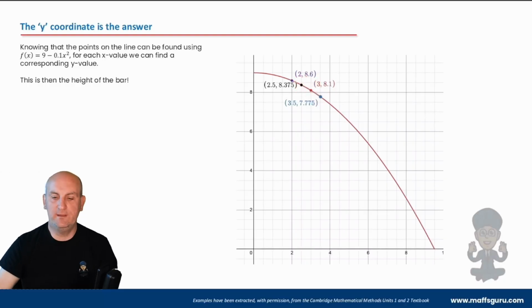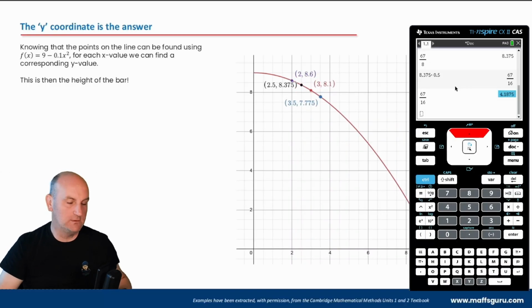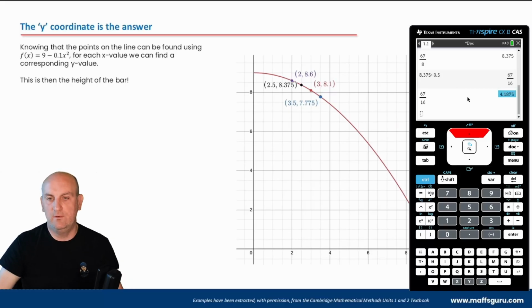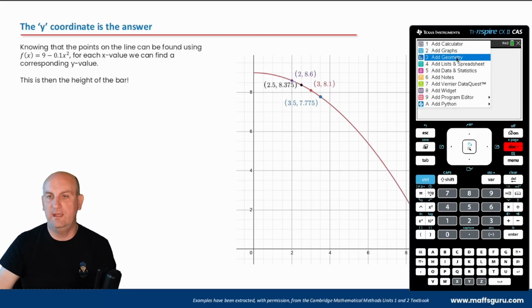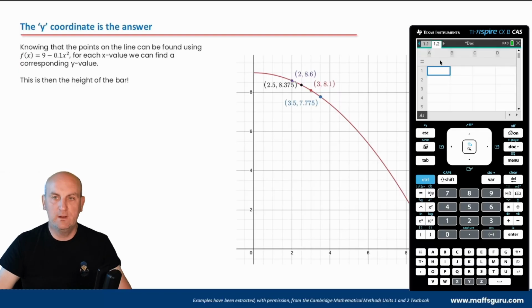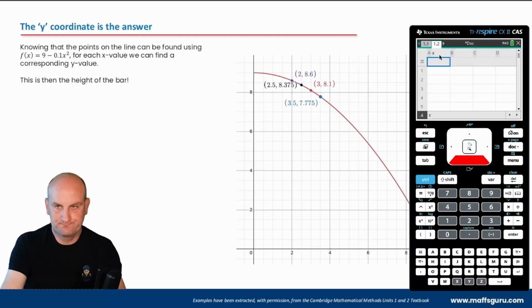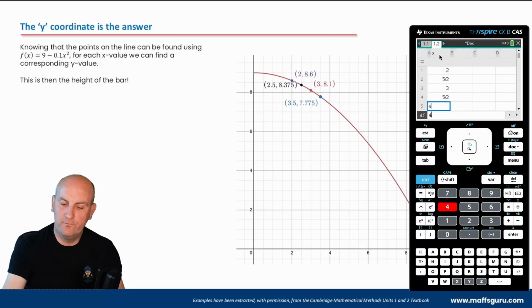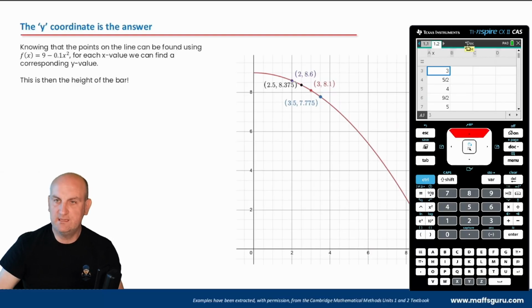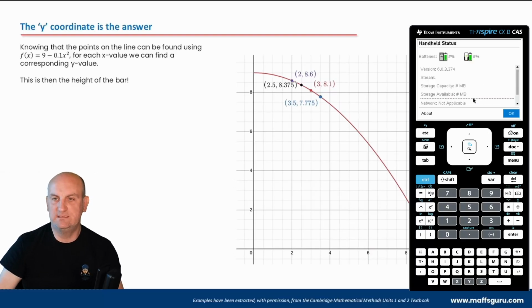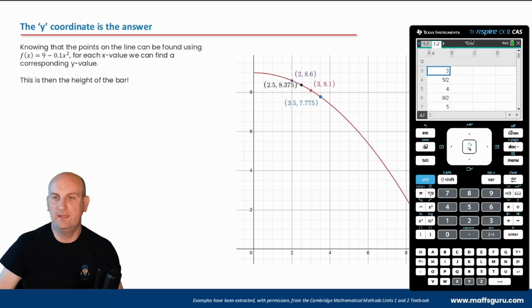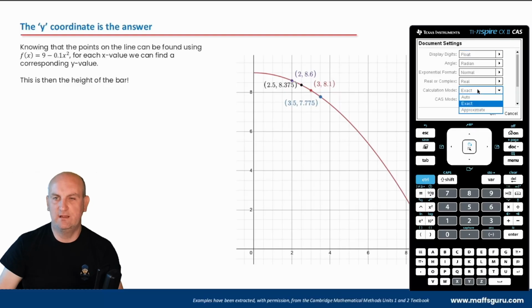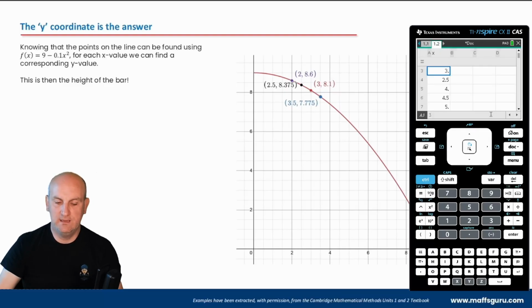Now, just to give you a bit of a shortcut on how to properly do this on your calculator, if I actually go and do Control, insert a list and spreadsheet. Now, what I'm going to put here is my x values. I'm going to put 2, 2.5, 3, 3.5, 4, 4.5, and 5, I think was my other value. Now, because I want it actually to be in decimals, I'm going to go to settings. He says every single time my calculator gets a little bit overexcited. Document settings, I'm actually going to change from exact to approximate just to make life a little bit easier.